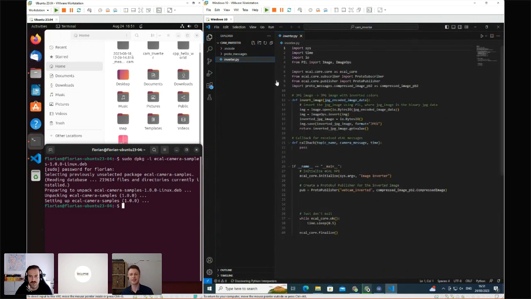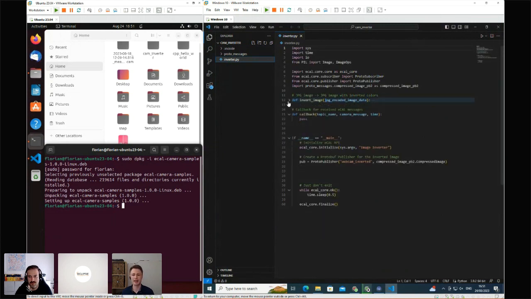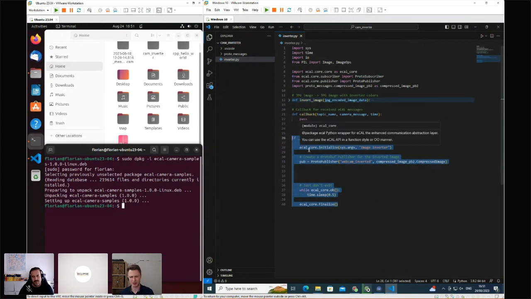Okay, so here is the inverter pie. Let me make this smaller. Again, here is the main function, or well, is it even a function in Python? I guess not really, but let's call it main function. You may recognize this: it is the eCAL initialize that we have seen in C++.